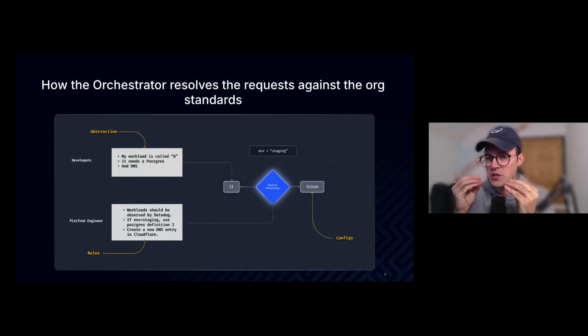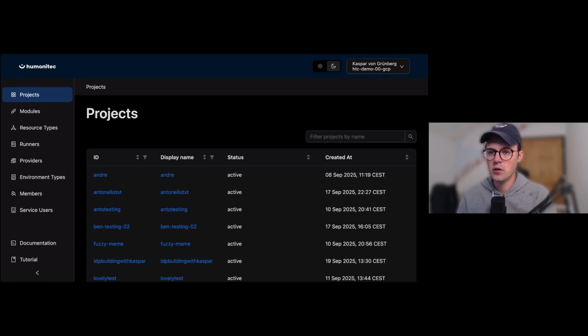That would be materially harder if we would do that pipeline based, or we would let Claude Code handle Terraform stuff. It would go wild and it would spin up all sorts of uncontrollable things. So this is the interface of the platform orchestrator. The orchestrator itself is also configured as code, but we can look at it here in the UI.